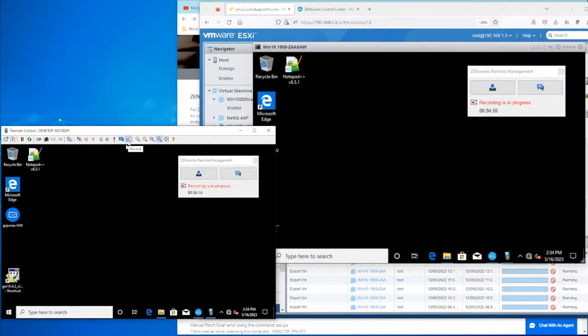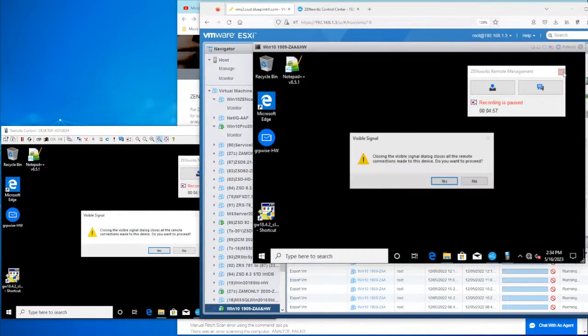Now, the recording, you could pause. Notice it said recording is paused, and on their screen it says recording is paused. You have some scale in and scale outs, and full screen, and obviously help. All right. So we're going to say this is pretty much done with the remote control. We've captured the issue. We're going to go ahead and disconnect.